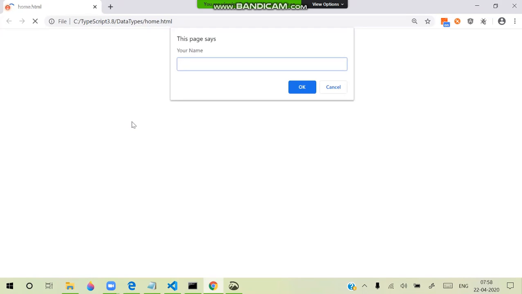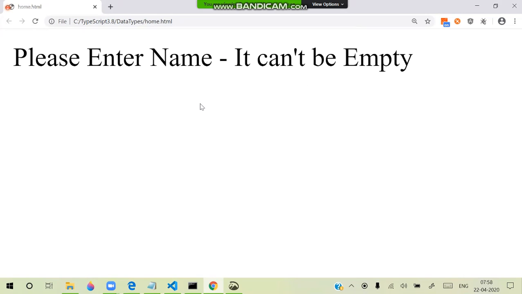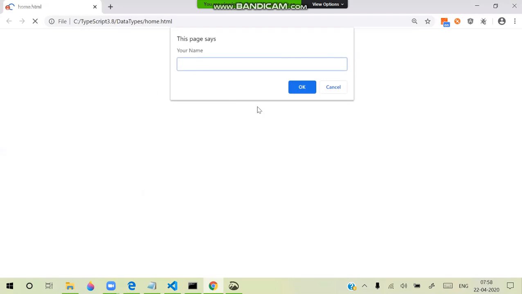Here I clicked OK without entering a name. Then it returns this: please enter name. It cannot be empty. I will refresh this, and now I click cancel without entering anything. That means no value is stored, not even empty.